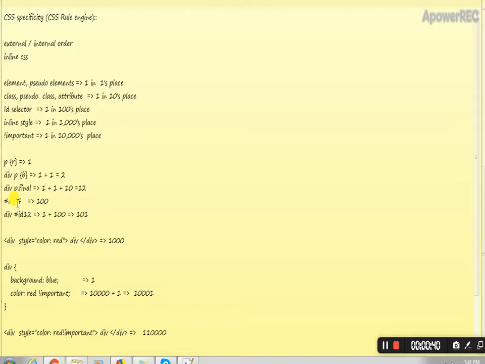That's the reason. So again, if you have div space id, div space hash id, that means we have a weightage of 1 in the 100th place and 1 in the element place. So that means 1 at 1. The weightage for this is 1 at 1, so this will have more weightage. As of now we have seen how the weightage comes.